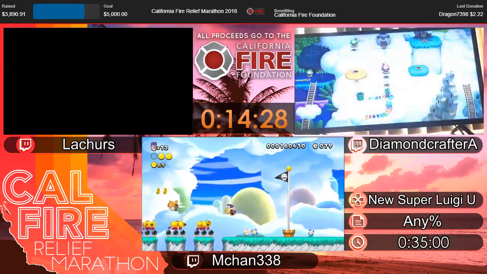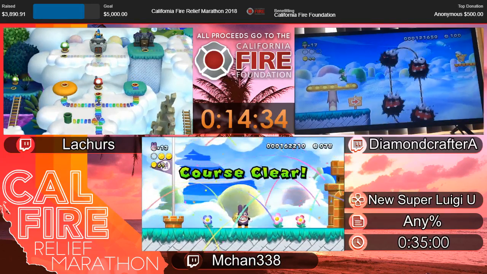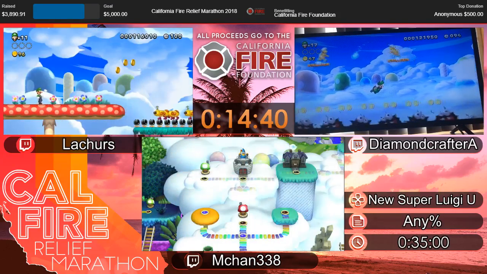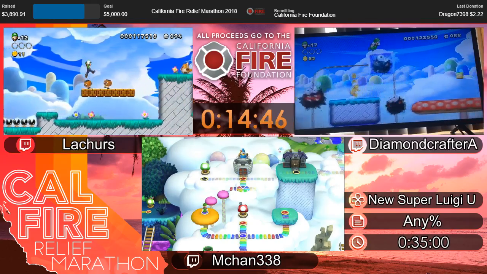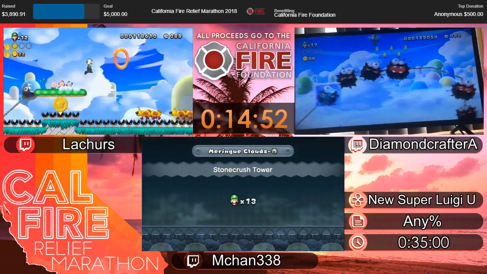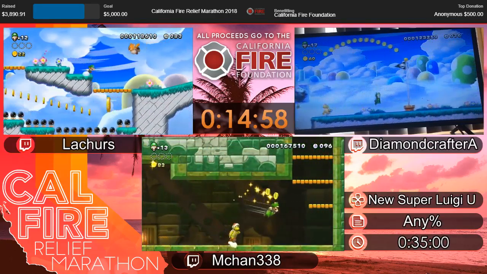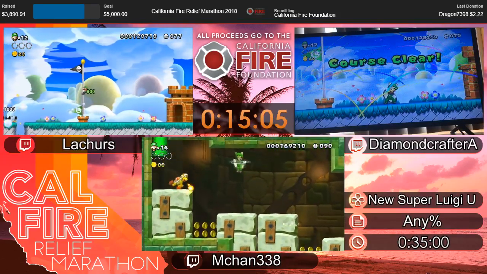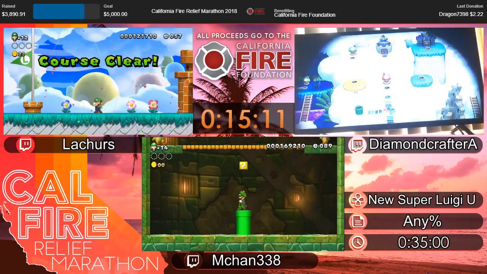7-2 on the other hand is a pretty straightforward stage. Just hold right and jump and don't die. That's honestly pretty much all there is to it. Actually, looks like DCA is using Luigi in 7-1 after all. This first section of 7 Tower is not an auto-scroller. The second part is. Getting this optimal cycle like Mchan just did there is a little bit tricky.